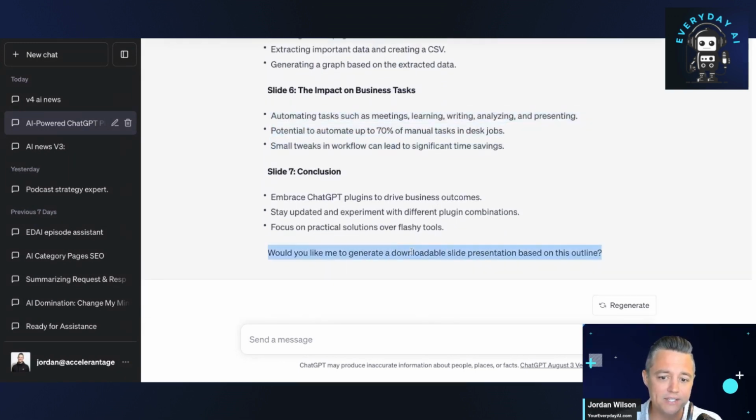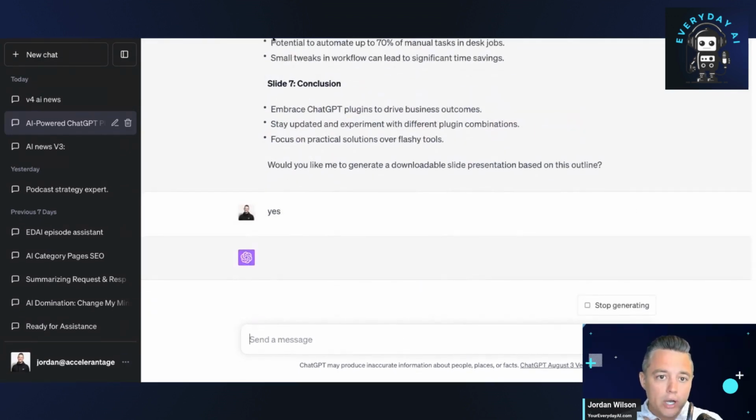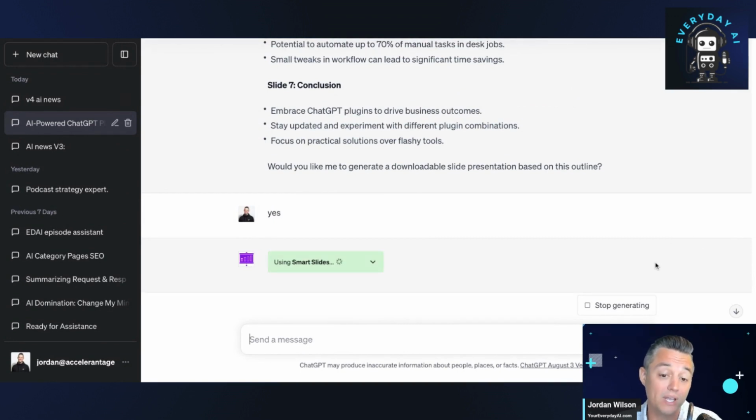All right, so at the very end, it says, would you like me to generate a downloadable slide? I'm just going to say yes. And that should, I believe, go ahead and create this presentation. I'm on a Mac. I don't use PowerPoint, but I'll still be able to open the slide once it's done creating it.